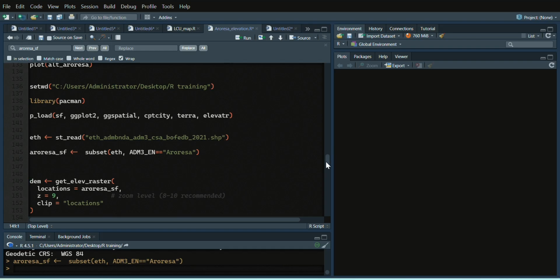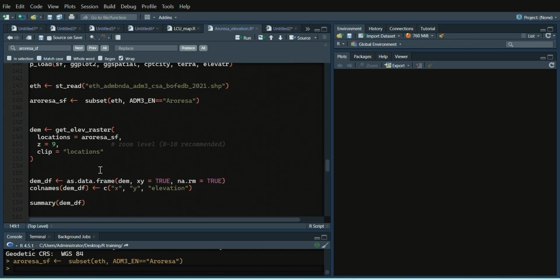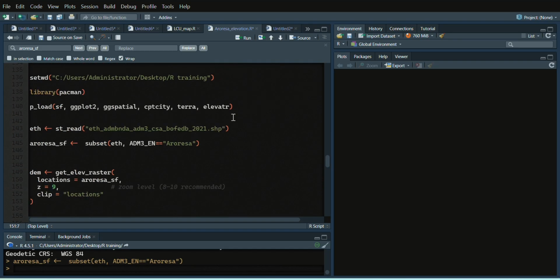Then based on that shapefile, I need to download the elevation data from the package called elevatr.